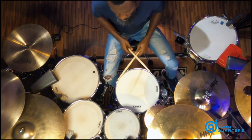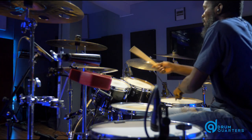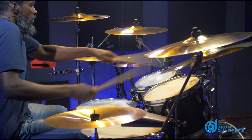Another thing you can do is to add accents in different places. It adds more color to the flow. And this is what I mean. And so let's move on to double stroke. The same concept. You start from a place that is easy for you before you begin to get creative and all crazy.